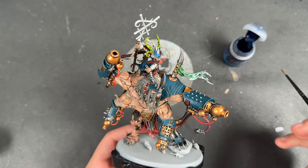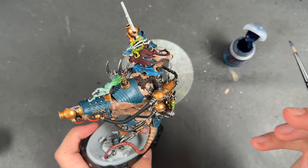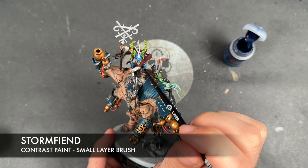So with that done, we now need to make the lower robes darker. So what we're going to do is a second layer of Stormfiend. So we once again just come in here.